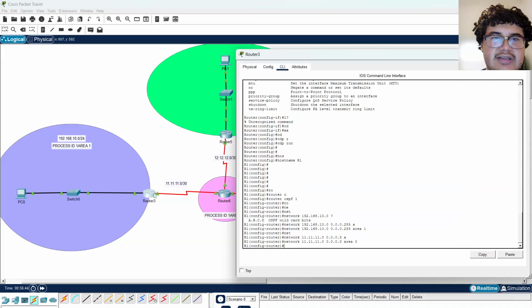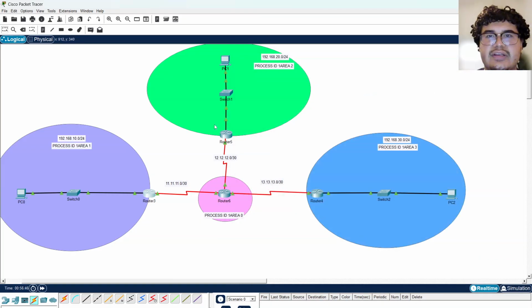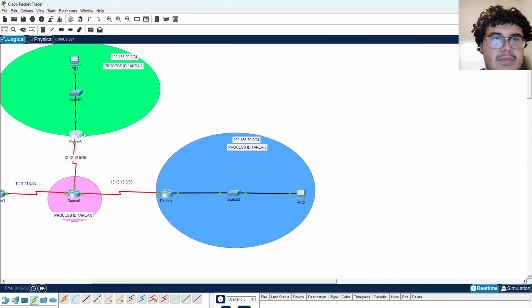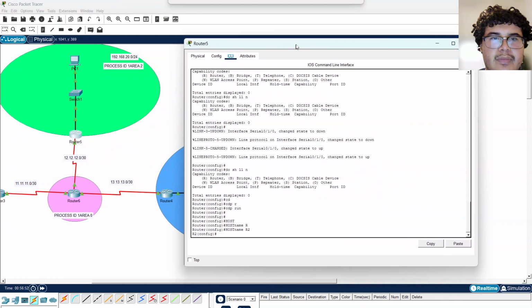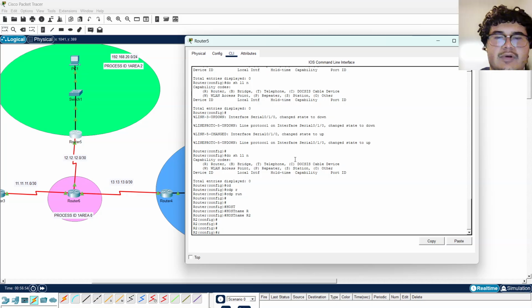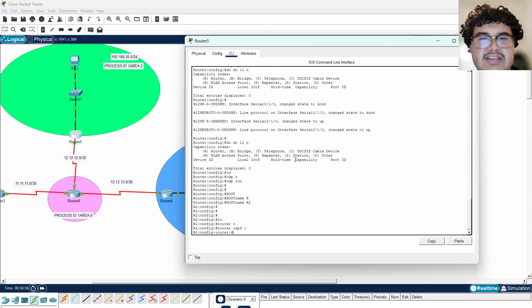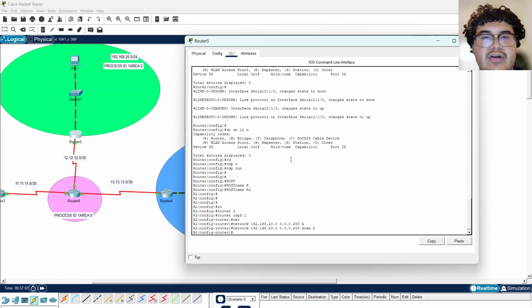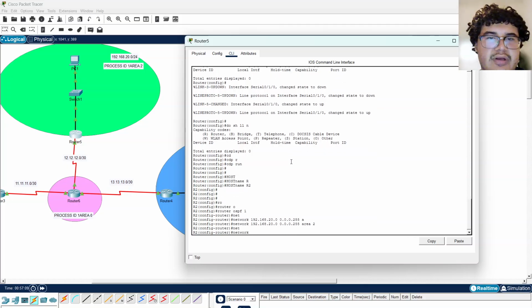Now let's close that and get into this one here. Let's go on to router 2. Router OSPF, process ID of 1, network 192.168.20.0, and remember wildcard mask, area, and remember to use the correct area. Network, and then we'll do 12.12.12.0.